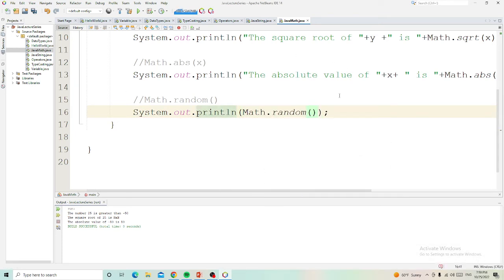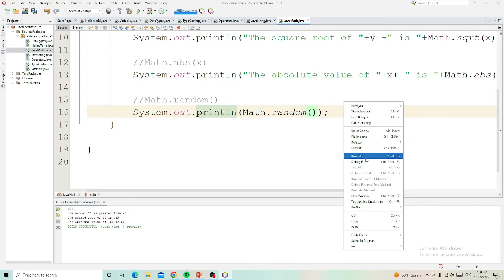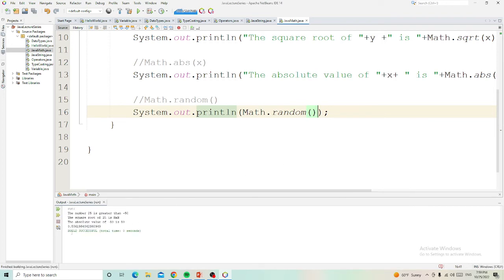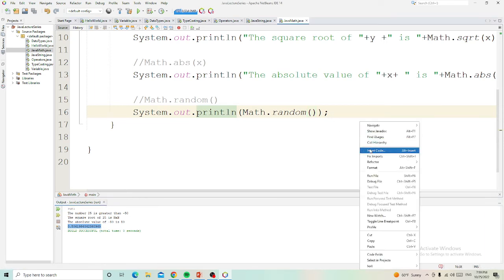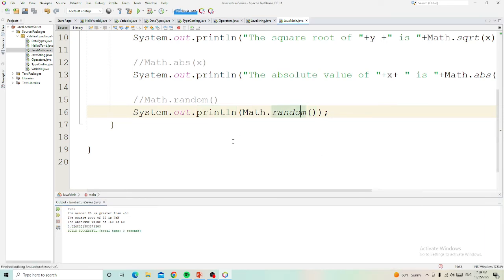Okay, no parameter. Okay, and run the program. It will display point something because the value inside of the random is only applicable for 0 to 1.